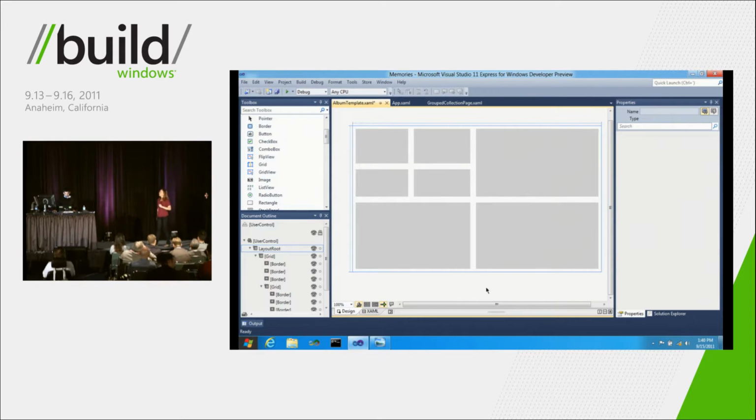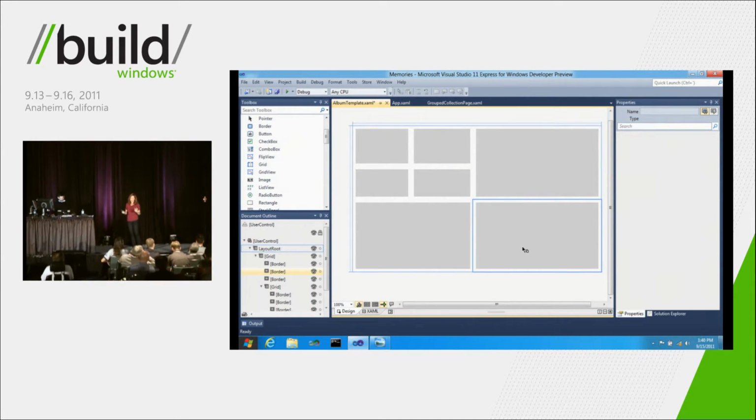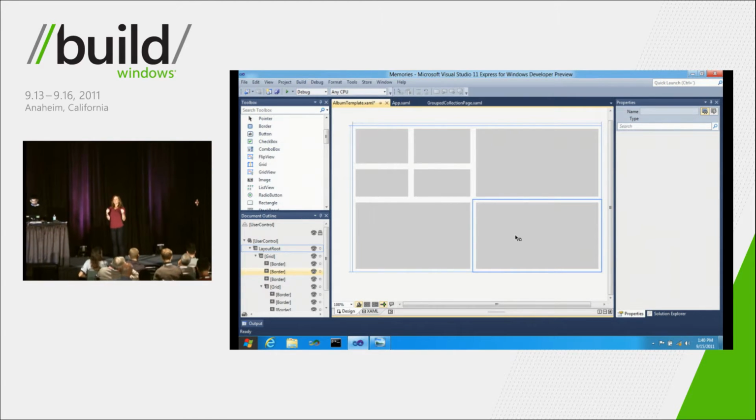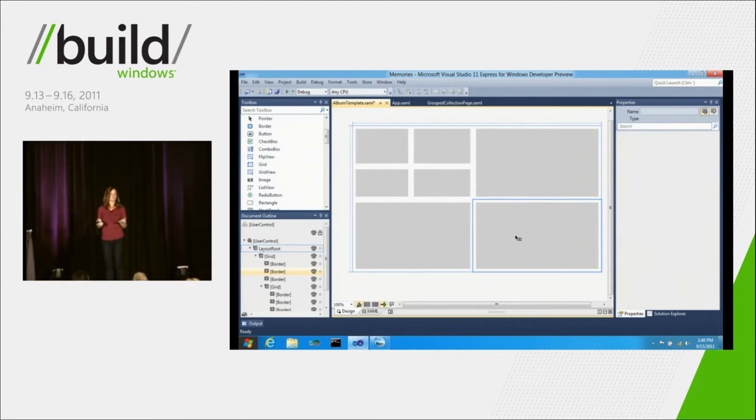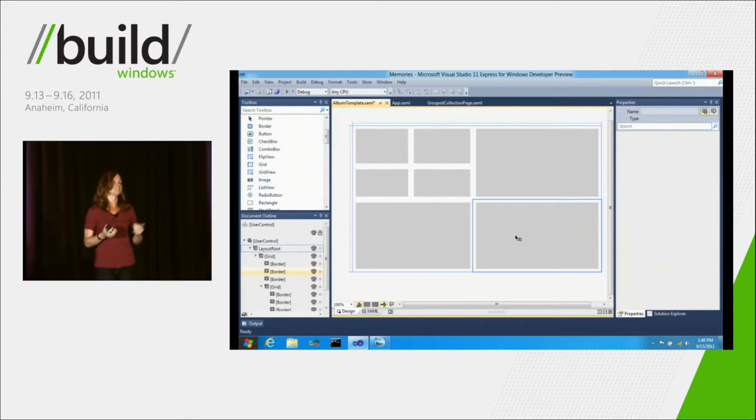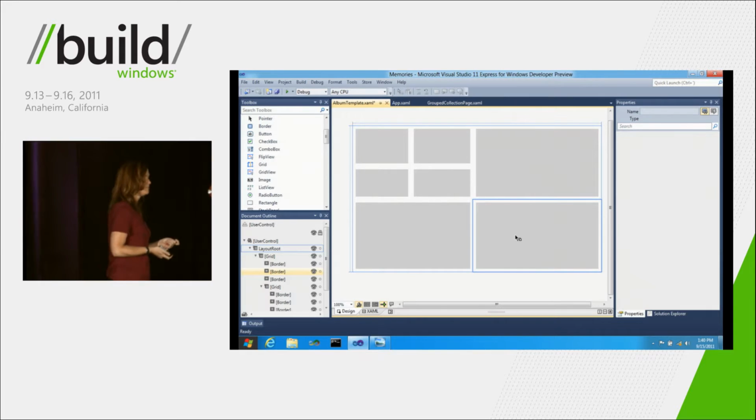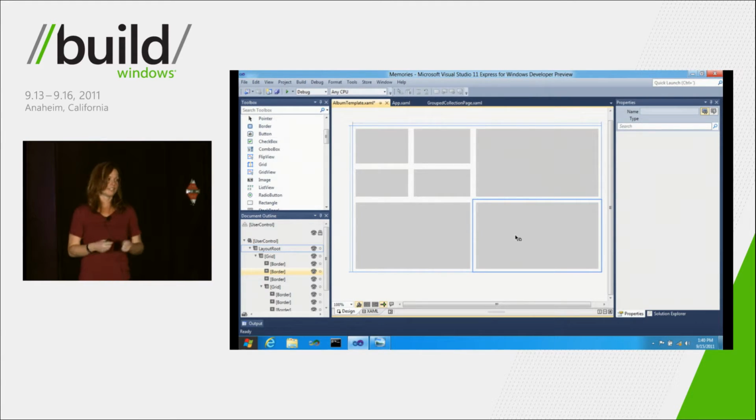All right, now what we're going to do is we're going to add some images, the big moment. So this whole section that we just talked about, we showed you really how these are all operations that are really nicely tailored to be done visually. In the next section, we'll do a little XAML editing for when we know exactly what we want. But there's also times where you don't know the XAML syntax. And we try to provide some features that allow you to generate the right syntax if you're new to the platform or you're trying to figure things out.